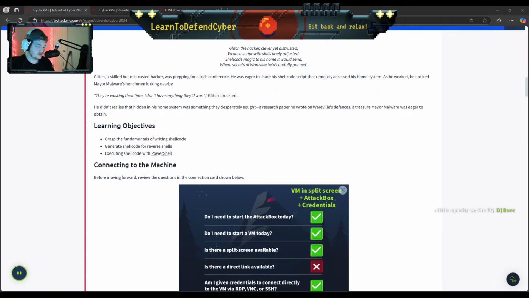Throw a little opacity. Okay, that's a good idea actually. Beautiful.